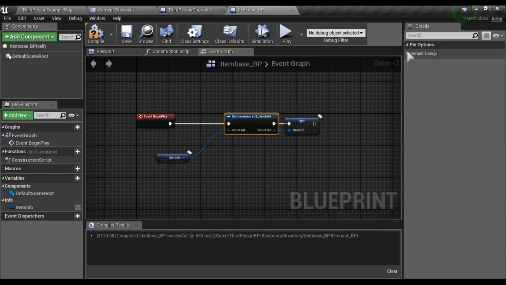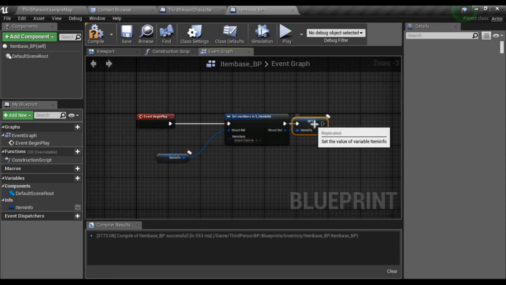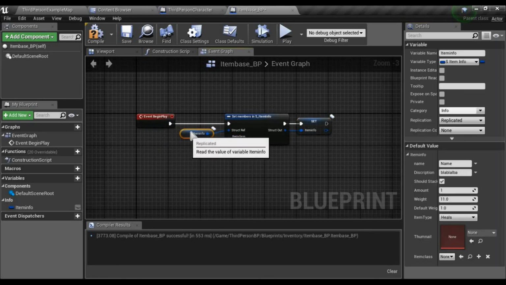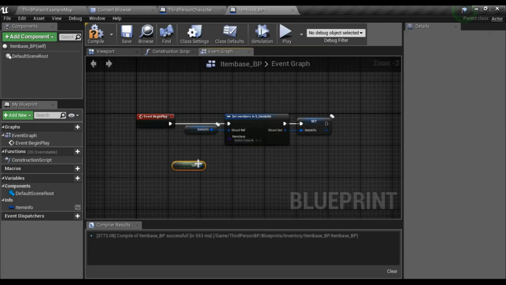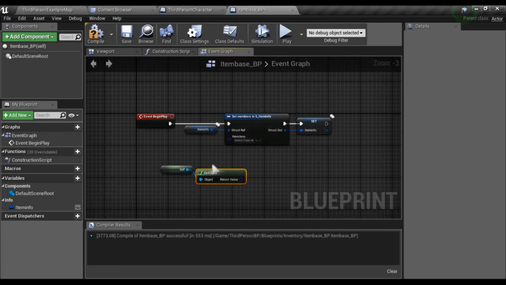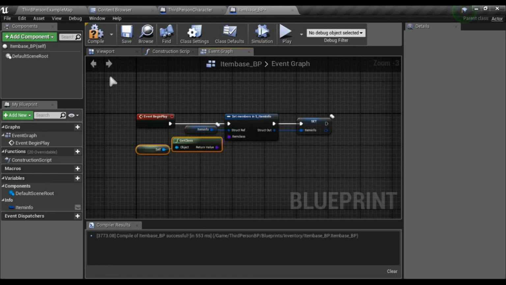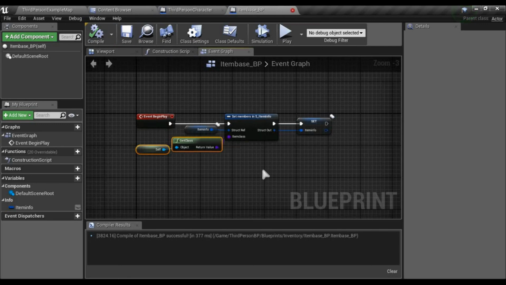So if you click on this one, you can see there's a default category. And what we want to do is click on this, and then this will show up as a pin. So what you want to do is get the reference to self, and then get class, and just assign it to this one, and we're good to go over here.